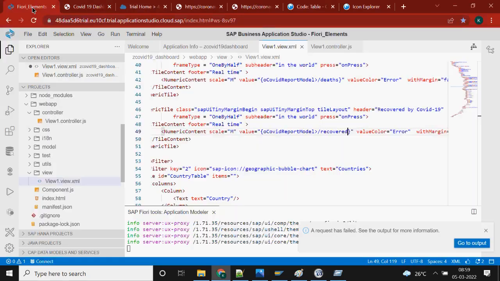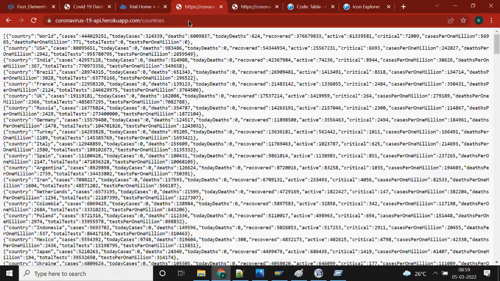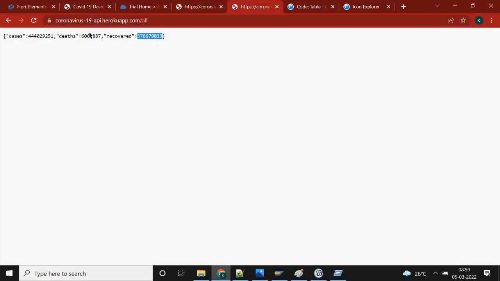What you should do is, see, we are getting the data coming from the backend as a random number, isn't it? This is a number that is coming. So what you can do is format the data to a specific scale, what is a million, what is an actual million. So that also you can do.